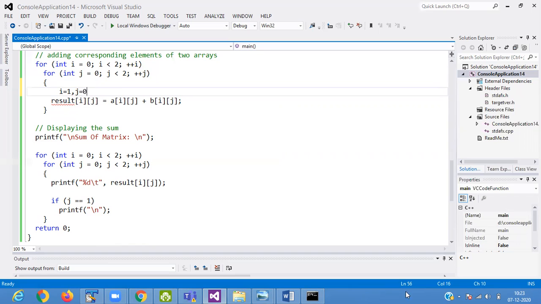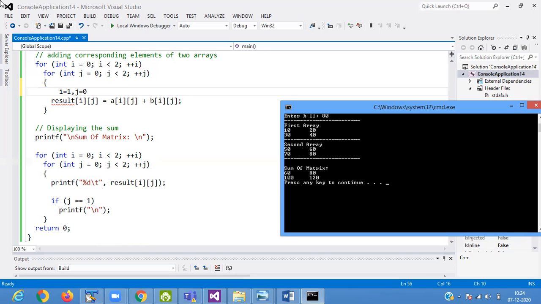Result 1 0 means this row will come. Then A 1 0 is 30 plus B 1 0 which is 70. 30 plus 70 is 100.